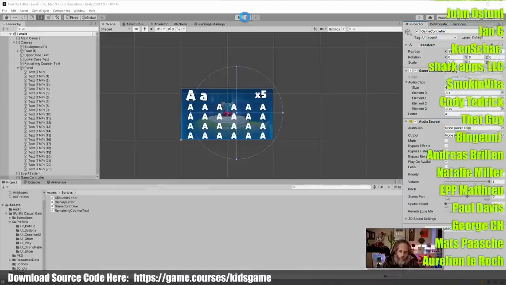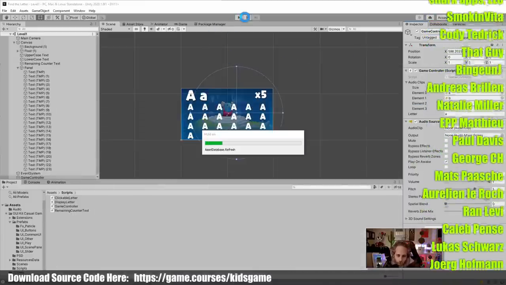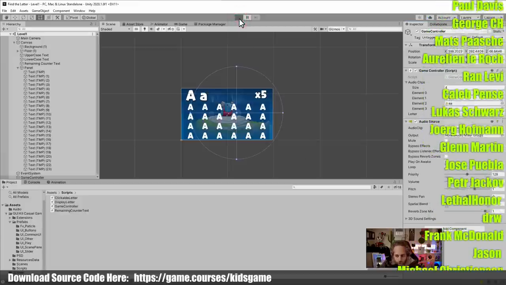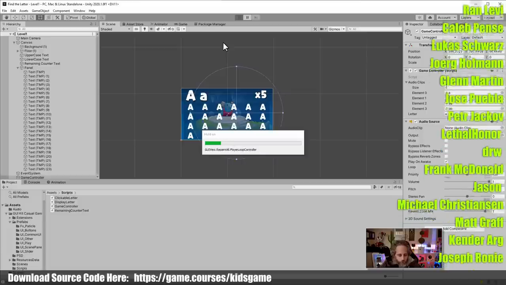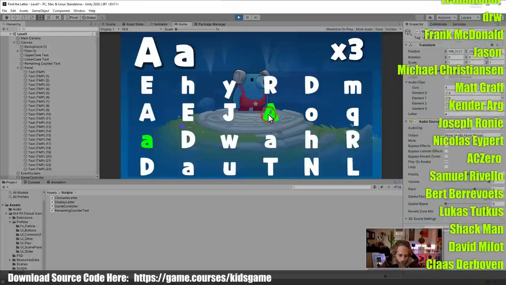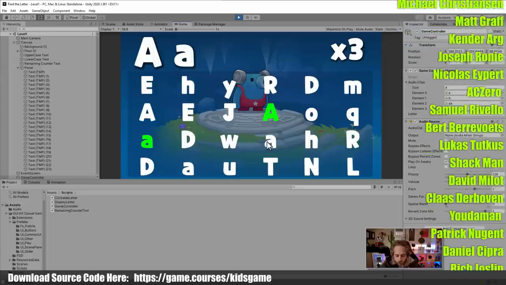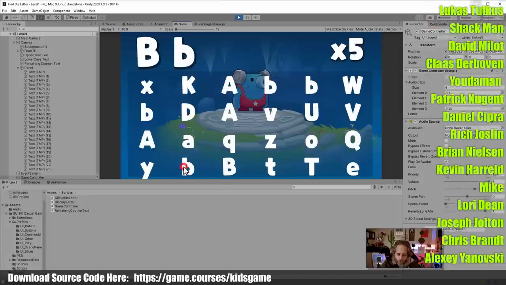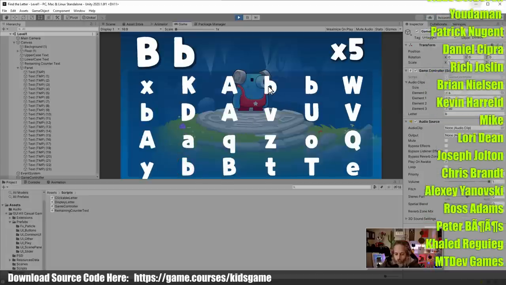So when I get my uppercase A's, I expect to hear an uppercase A. And when I get the lowercase ones, I expect to hear just regular A. Capital A. Oh, I called it capital, of course. A. Capital A. A. I need to reword those or re-record those. B.